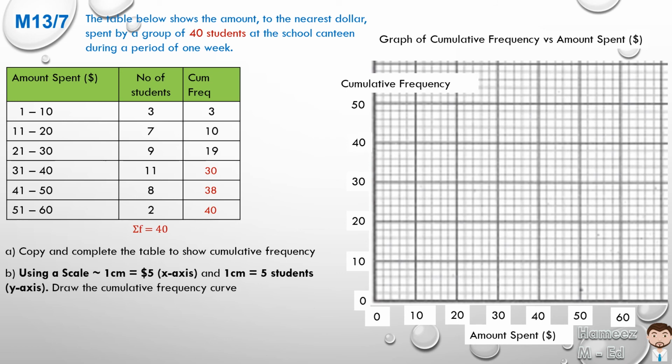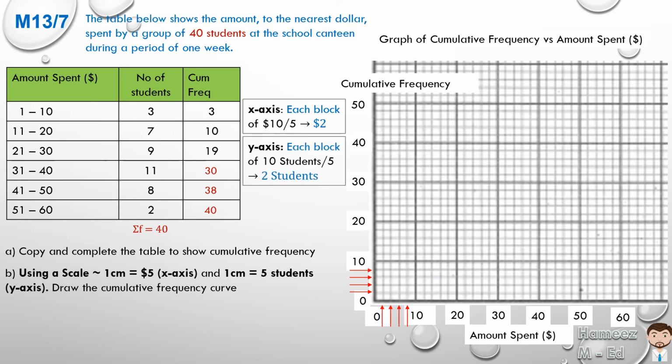Now that we know that, let's dissect these small blocks so we can see it. If we dissect using the red vertical lines on the x-axis, we can see that there are 4 lines here because there are 4 small lines, so it'll give us 5 blocks. So each block of $10 is broken up into 5 parts, so each small block is worth $2. So if we count 0, 2, 4, 6, 8, 10, and we do something similar using horizontal red lines for the y-axis, we can see that each block of 10 students divided by 5 is 2 students. So on the cumulative frequency for these students, it'll be 0, 2, 4, 6, 8, 10 as well.